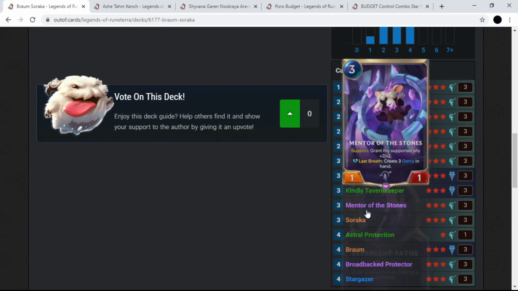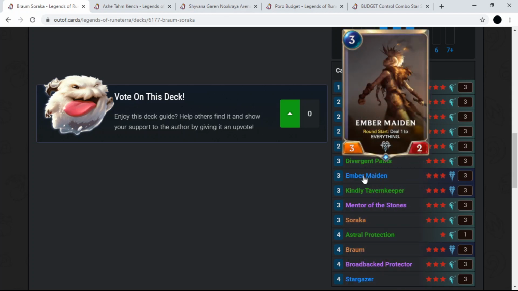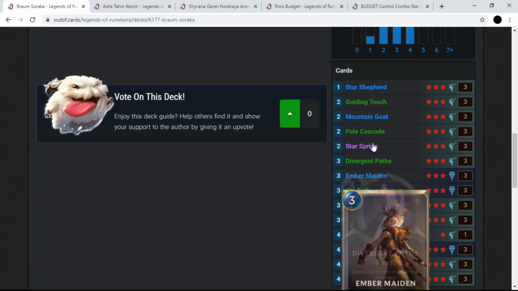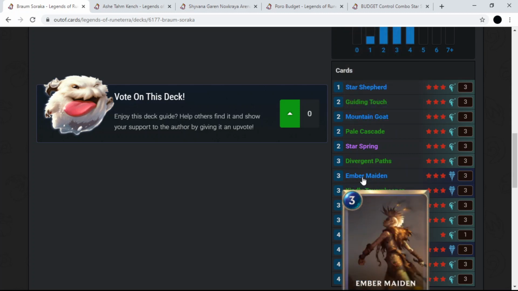by the Ember Maiden. And also an additional combo with Ember Maiden is that with Ember Maiden you are clearing off all the small units from your opponent, you are dealing damage to your own things as well. This will proc Braum, for example, but also then if you have a Star Spring already on board, then by the end of the turn that damage will be healed.